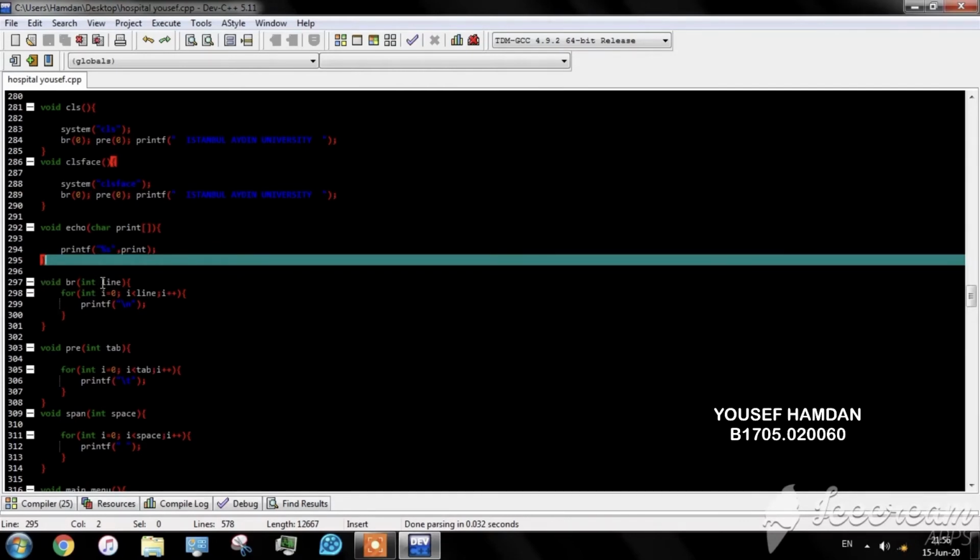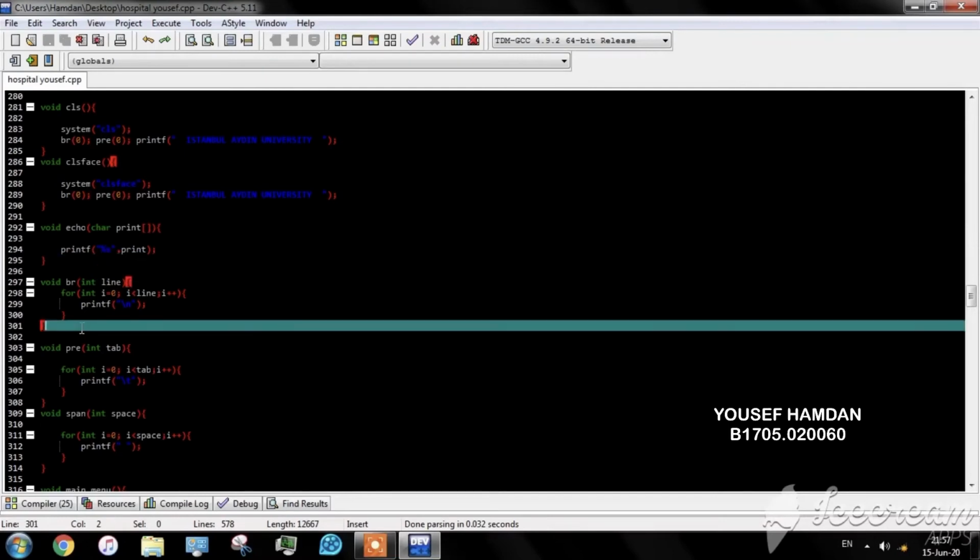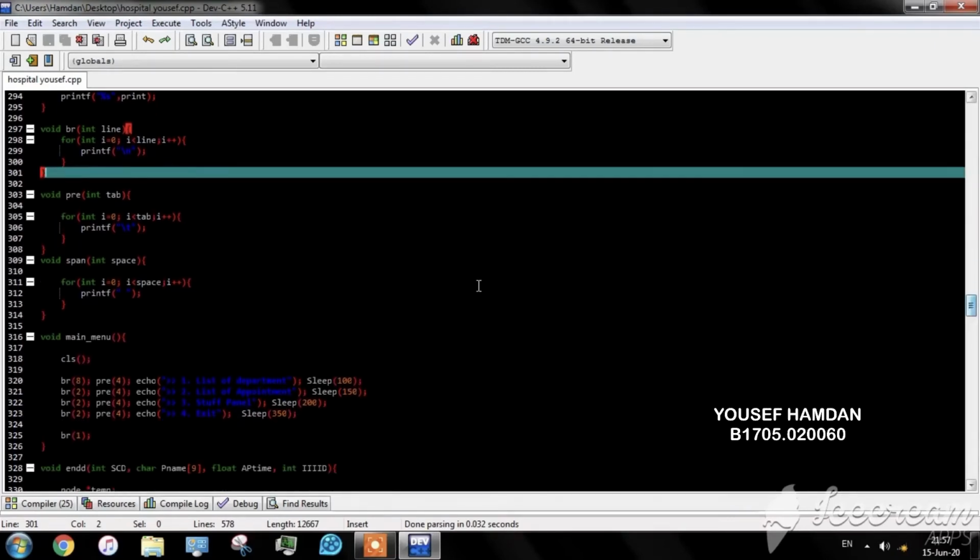Here for line, as I said, every number he adds here, for the loop, the number between the parentheses will be here in the system, so he will get in the output system underline as much as he wants, and also for spacing here, and for space here, and here for tab, go down one line.